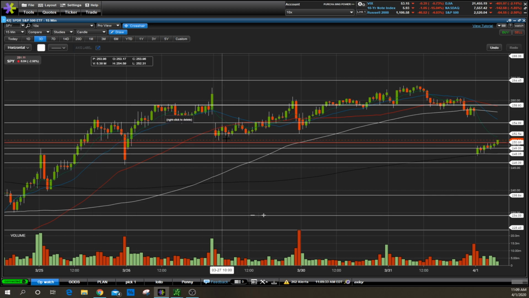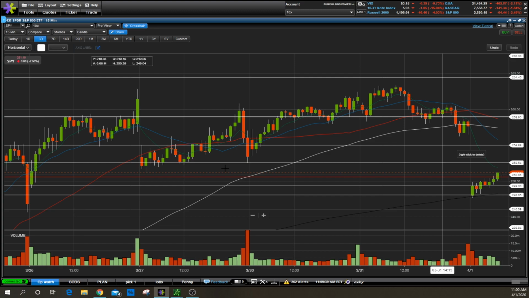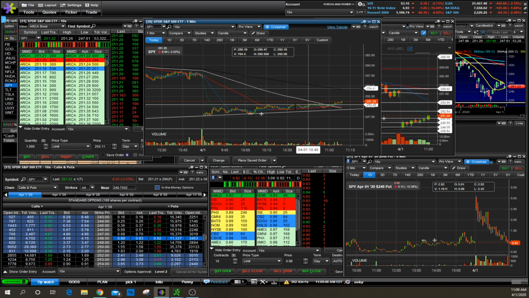Actually, right here with this wick, my bad, this wick right here is where this SPY is trying to break above, and it kind of is with this red dashed line. You can see it's just above that. So bulls are pushing this up higher as we speak.